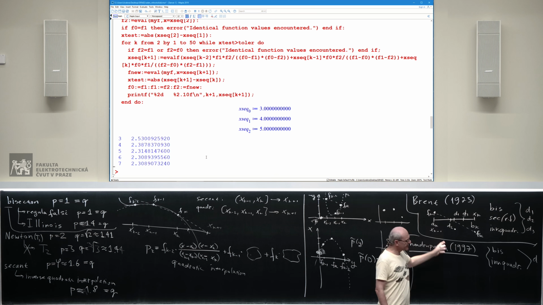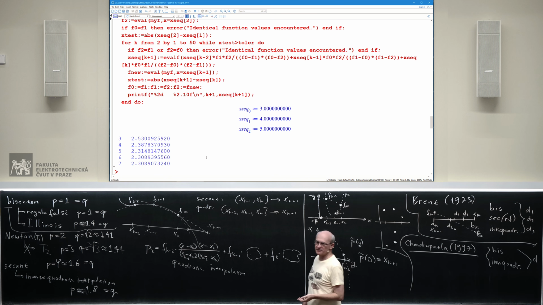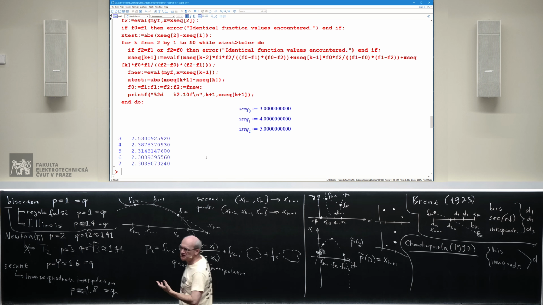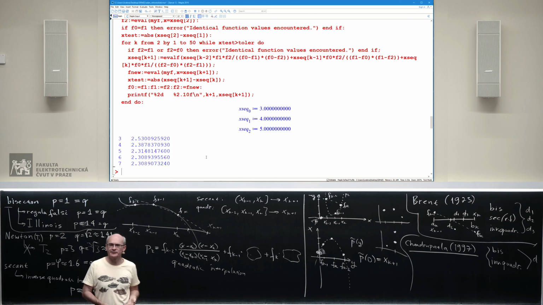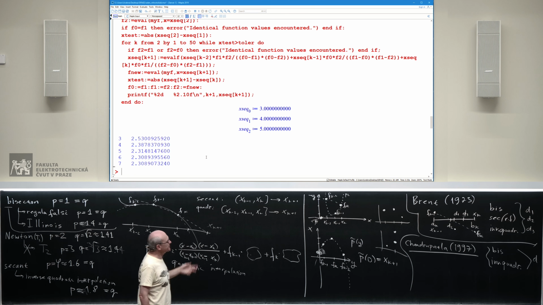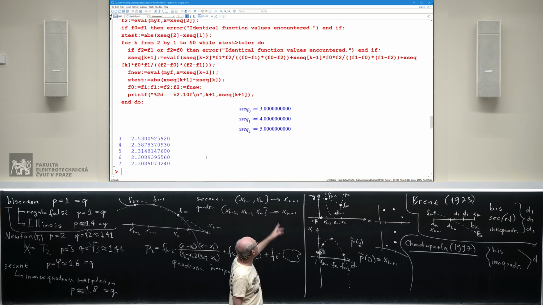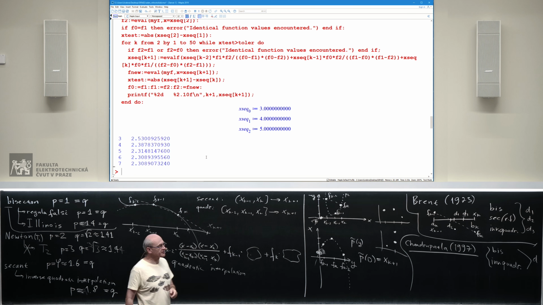Because it's a relatively new method, it's not easy to find the algorithm. Especially if you want it in such a way that you can implement it yourself. But it is possible to dig it out, and I have it in my procedure. I can choose it as a method.